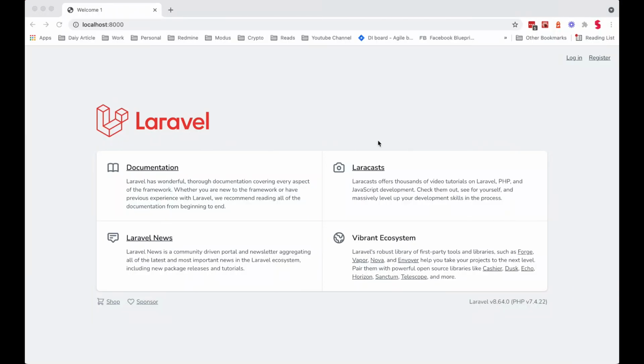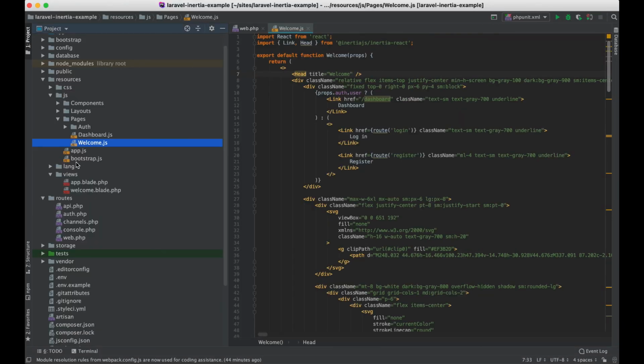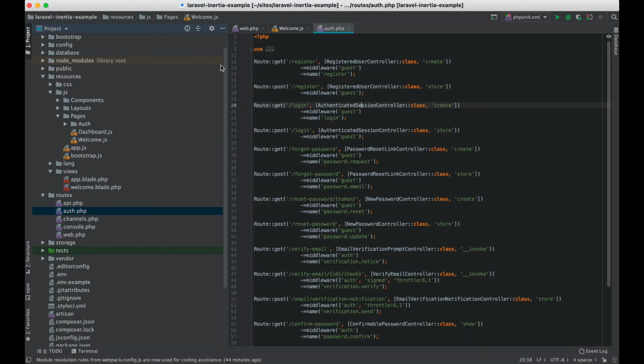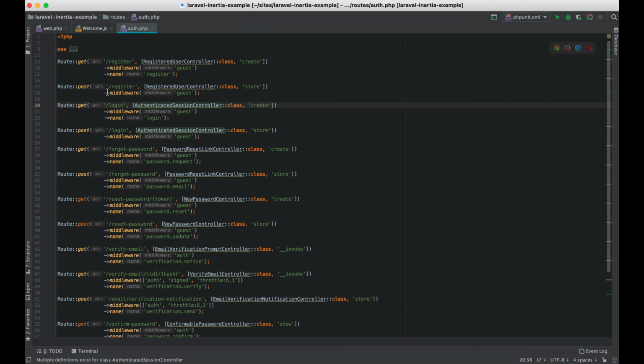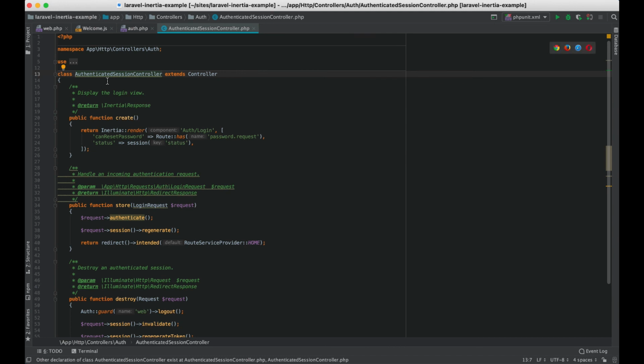At any time, if I am navigating to a route, for example the login route, then from here I can show you auth.php, and there is a login route which is a get request, and it goes to the authenticated session controller, and that is overridden over here.